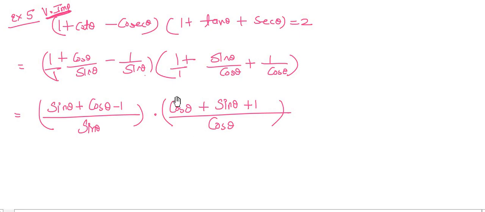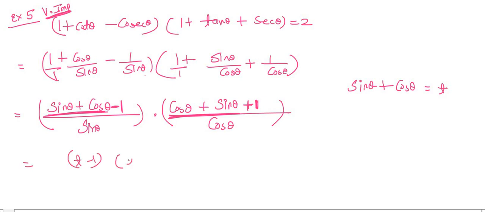What can we do now is nothing seems to be, yeah, I see one pattern here. If you can also see, I see sin theta plus cos theta, here also sin theta plus cos theta, then it is minus 1, this is plus 1. Can you see that? See, if I take sin theta plus cos theta as t for some time, it will become t minus 1, and this is t plus 1 by whatever is down, sin theta into cos theta, correct? This part I am assuming to be t. This is just an assumption.